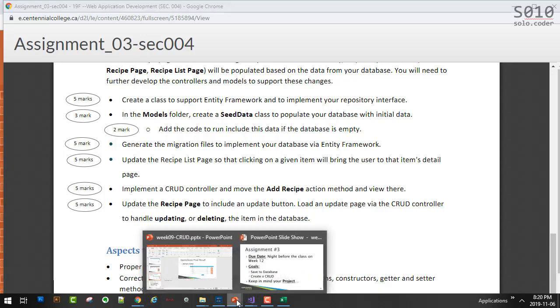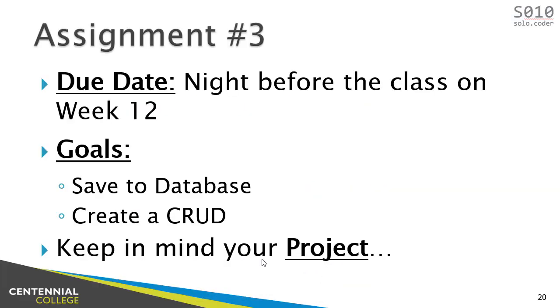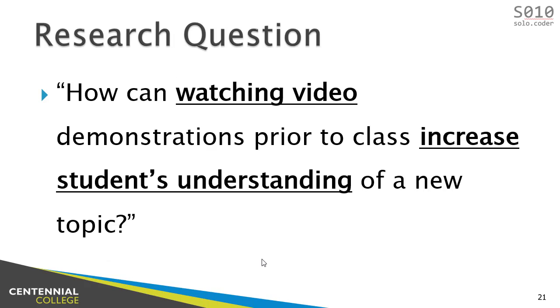Okay, and I think there is one thing before we go to our break here. I'm also a student. I'm a student of teaching and learning. There's a program here at Centennial for instructors to further our careers, and I'm a student there.